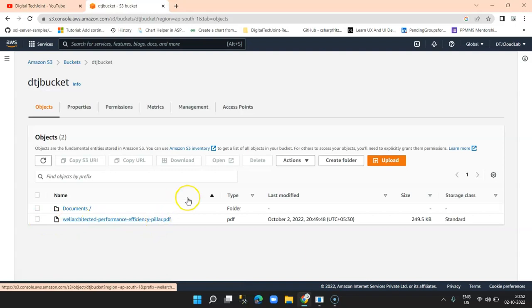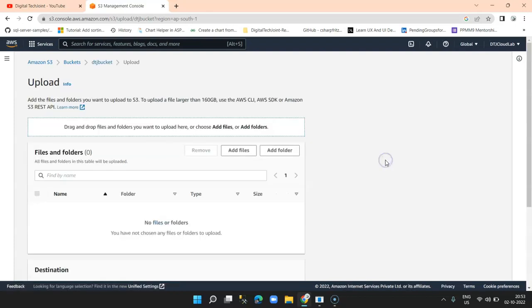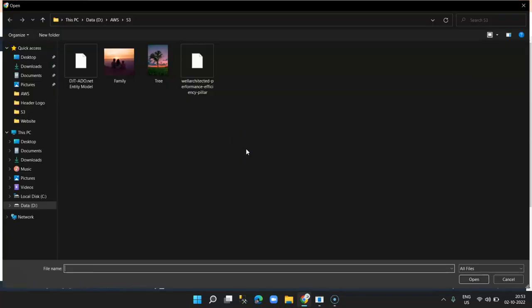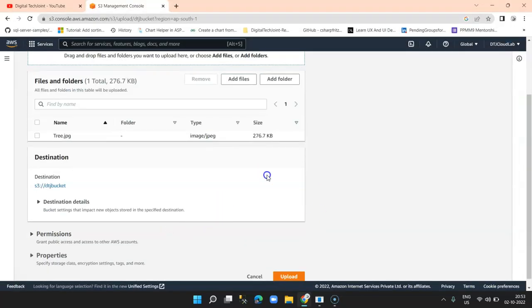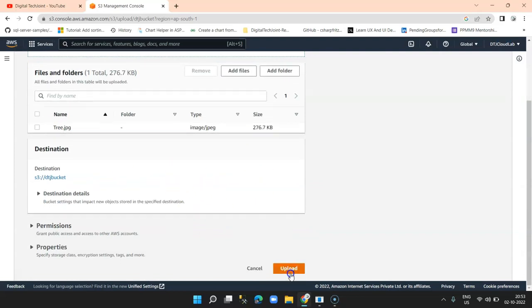So we can go ahead and also upload one image and see how this works. We click on upload, and we say add files and select this beautiful tree scenery, and this is a 276 KB file, and we say upload.